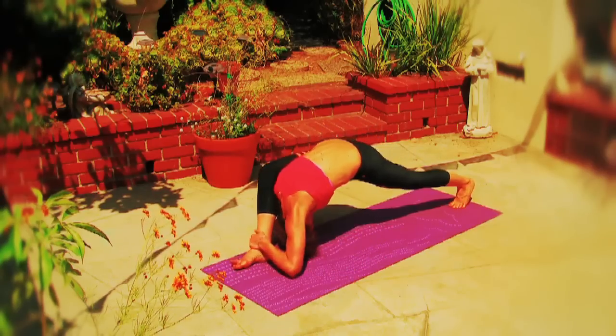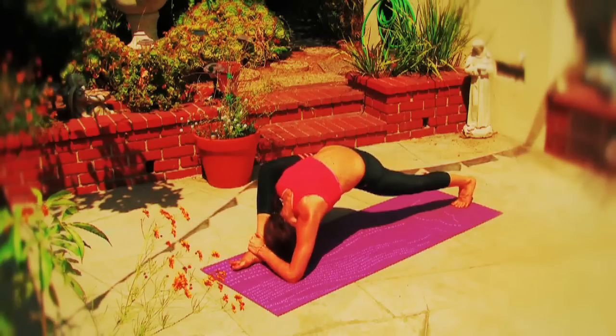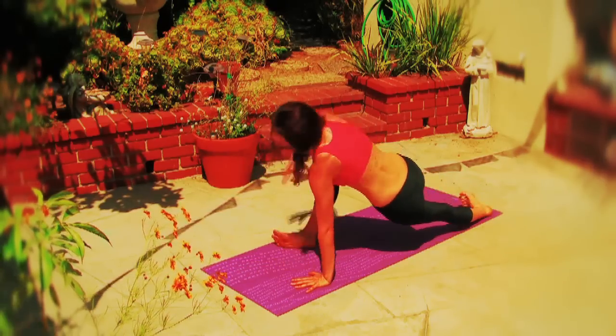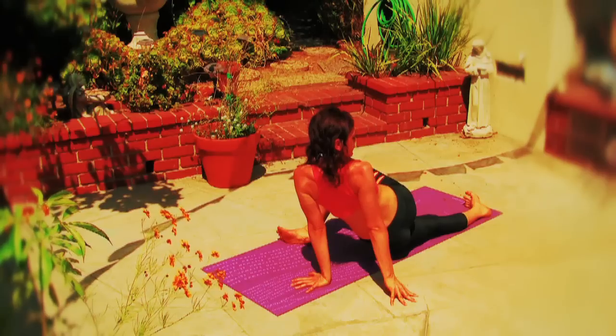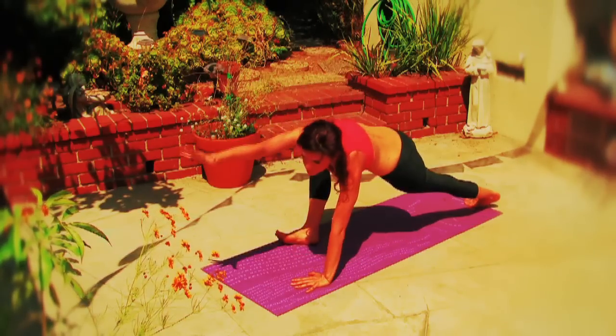Slowly come up. You can work your shoulder underneath your knee here, or even your head, to go a little deeper into this hip opener. And let's roll on the outer edges of the feet. Here you may have to stop the video and just find this pose for you.